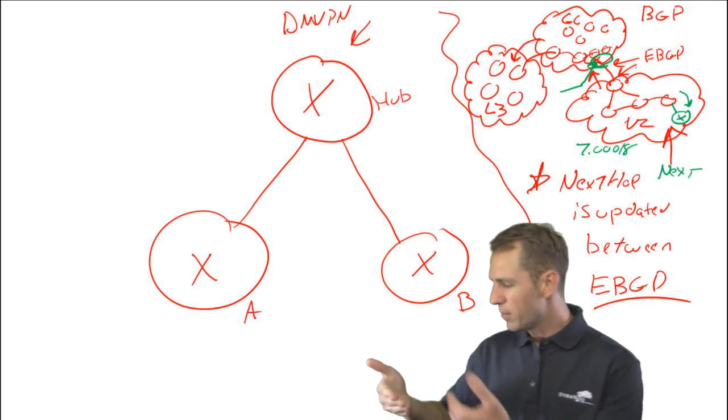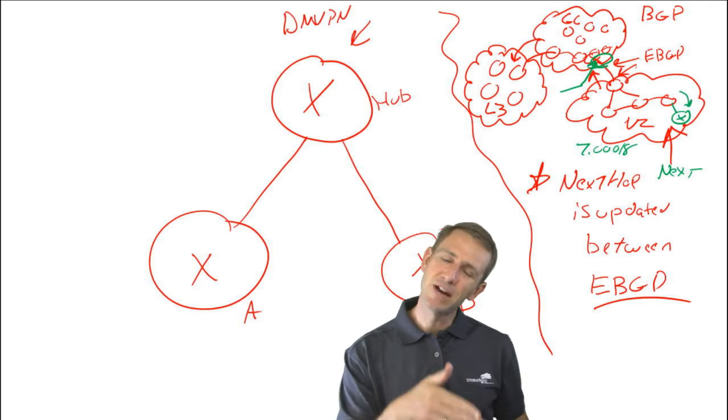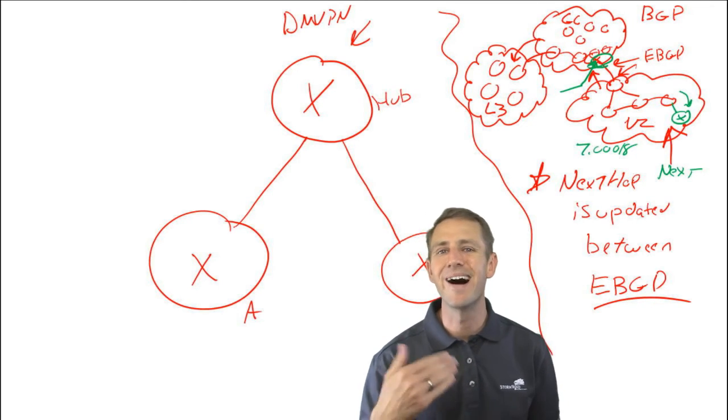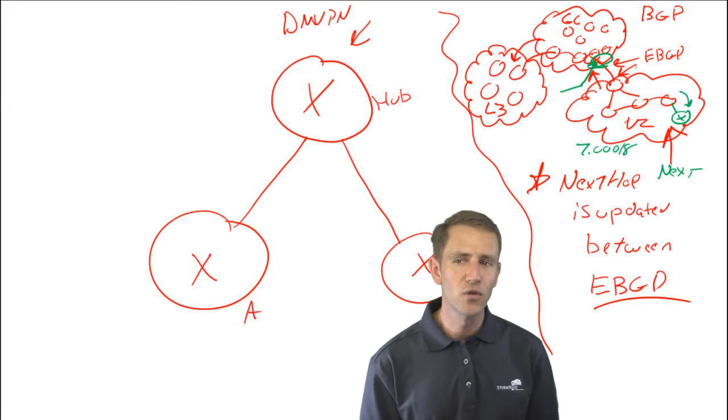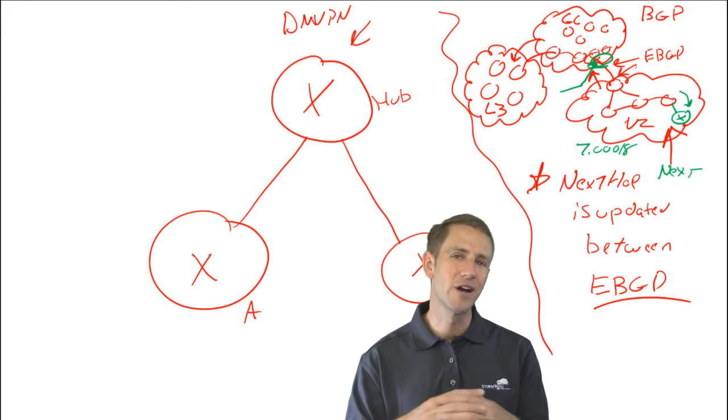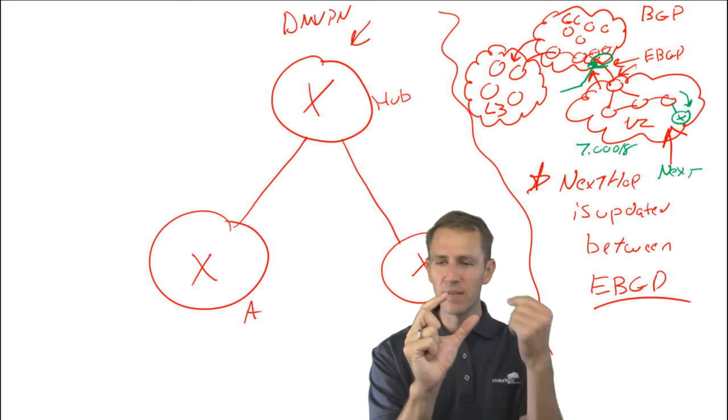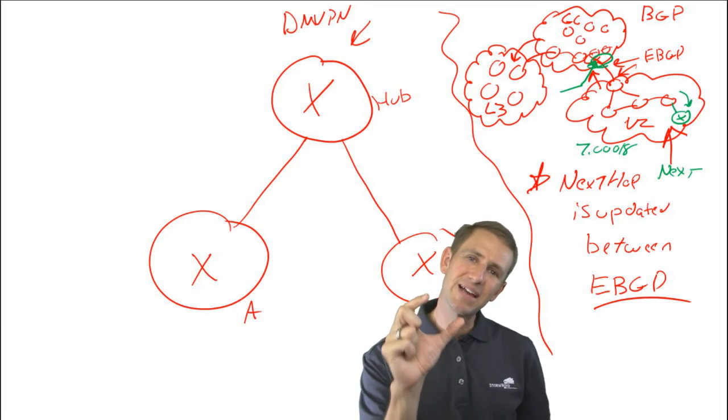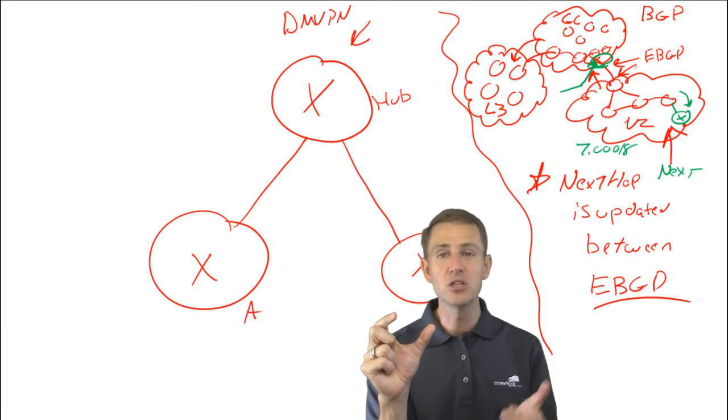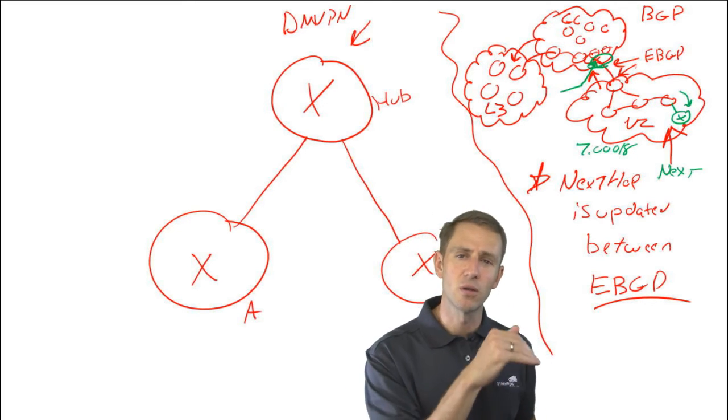That makes sense, right? You go, well, before I stick this in my routing table, make sure I can get to the next hop. Now, the funny part about it is that the next hop has to be reachable by something other than a default route. So if you're pulling partial tables, you're doing something where you're not getting full visibility, or maybe that link between, in this case, Verizon and Global Crossing, if that link isn't advertised, let's say through an IGP, or even through BGP, if you don't know how to get to that particular path, you don't install the route.